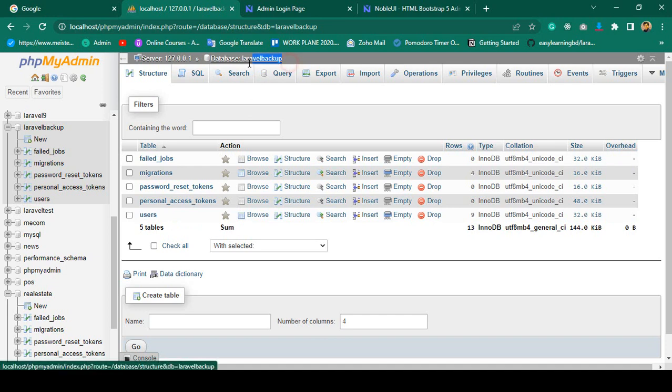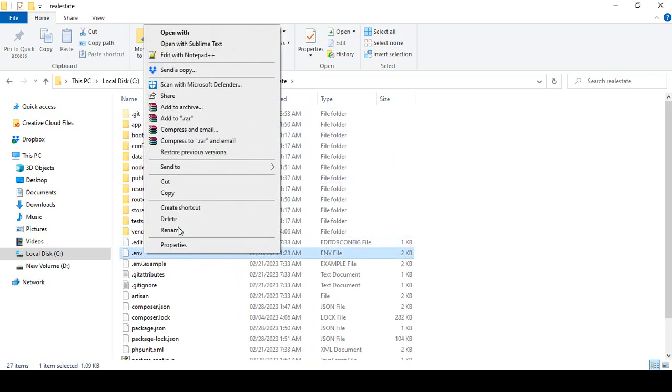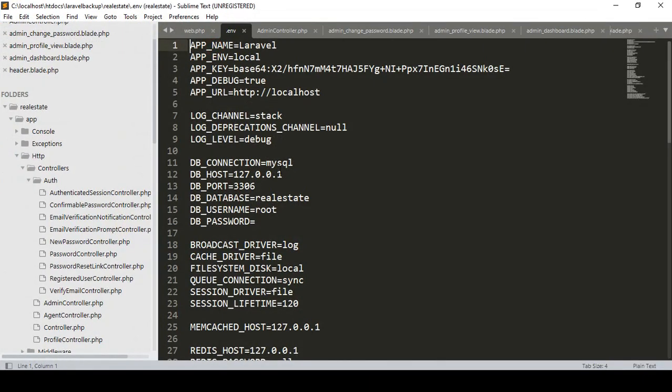Now our job is to reconnect it with our database. That is a new database I have created as Laravel backup. I copy it, and now if you go here to our new project area, that is our Laravel backup, right, here I have already taken our total project. Now we have to open our .env. I want to open it with Sublime Text, and right now we have to add our new database name as Laravel backup. The username and password are the same. Right now we don't need to change anything. I click Save All.